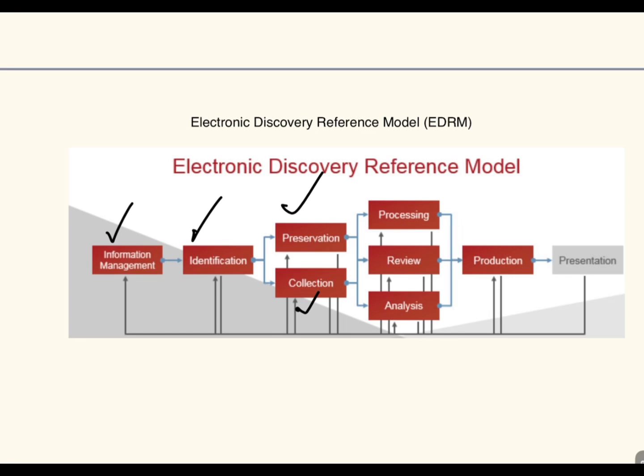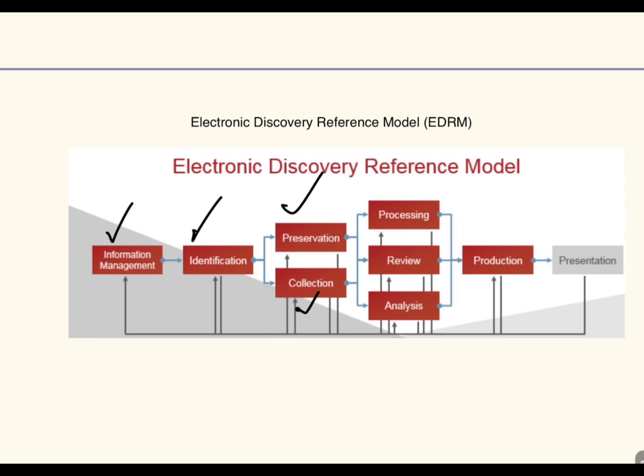The fourth phase is collection. In the collection phase, we gather preserved data for further processing. If we need to process it, then we gather that data. It must be forensically sound to maintain integrity. Integrity is very important. Once data is gathered and preserved, we need to make sure its integrity is maintained. Data should not be altered or modified, right? Processing.